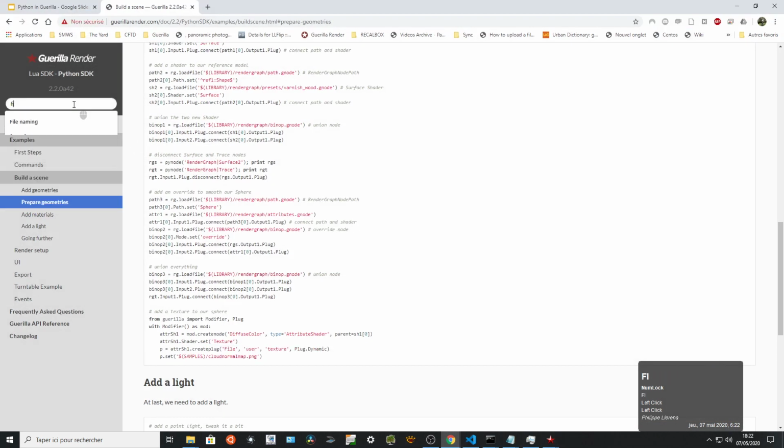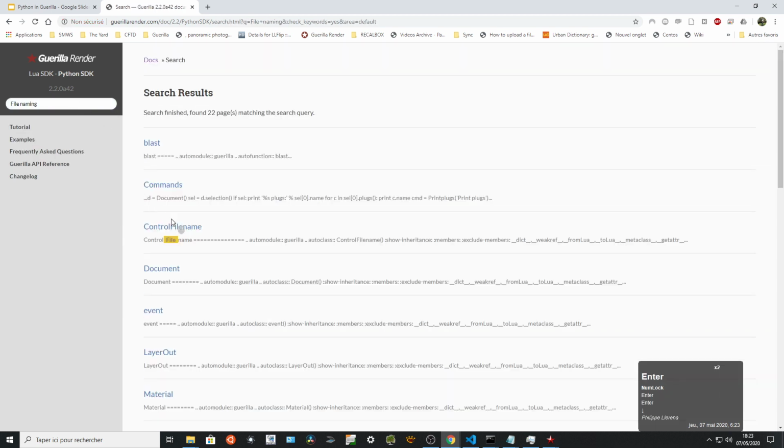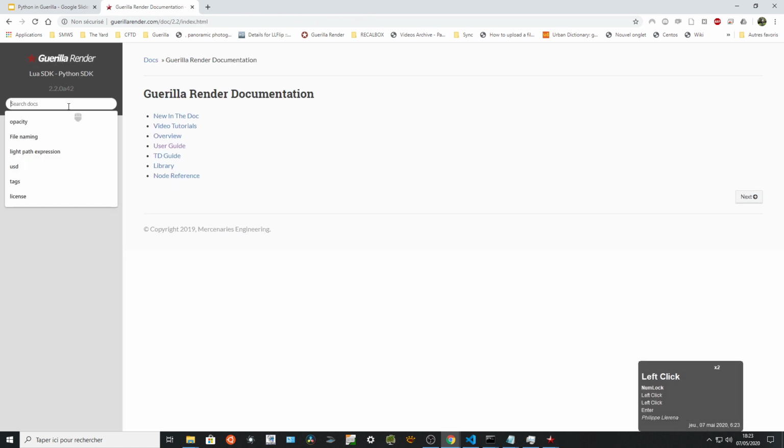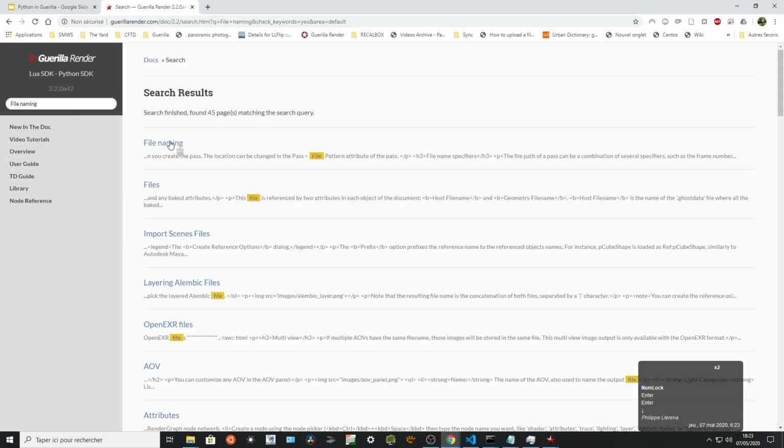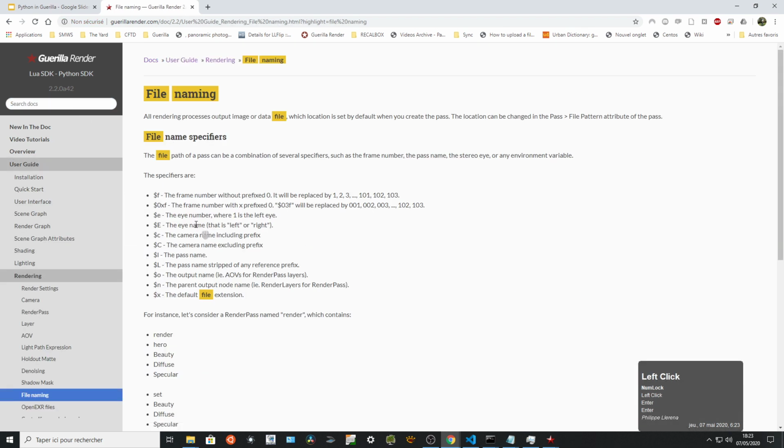If you're like me, and you want to remember interesting stuff and not the file naming of every software, I go to the documentation, and you can see that if you want to use a sequence, you need to respect some patterns. If you've got a sequence with 4 digits, you just have to use $04F.